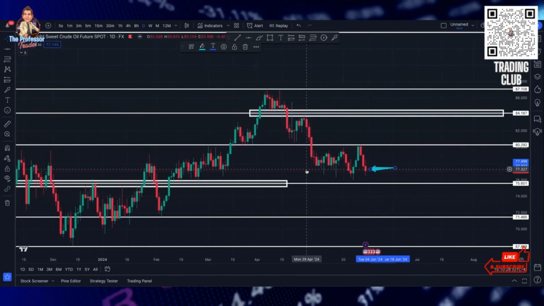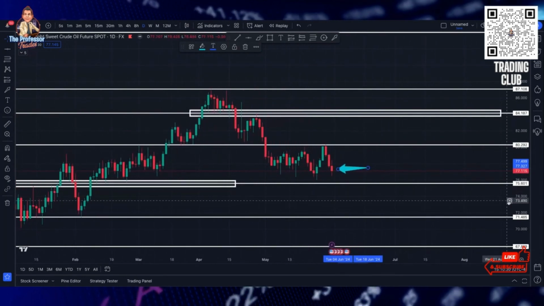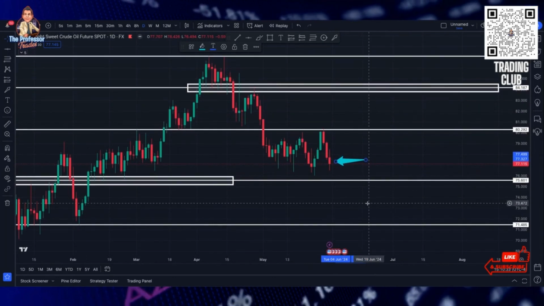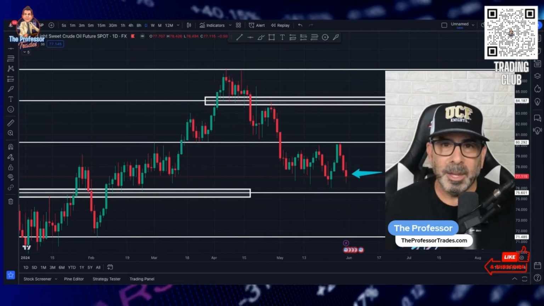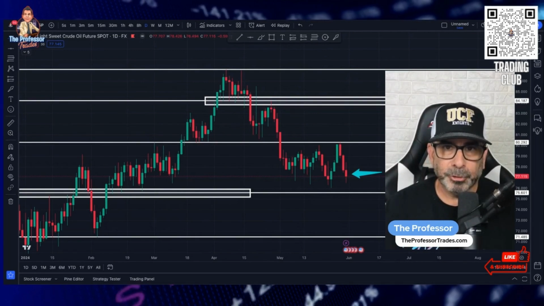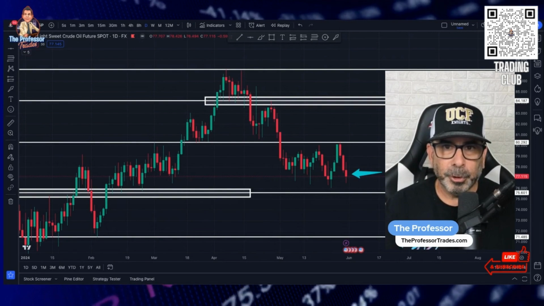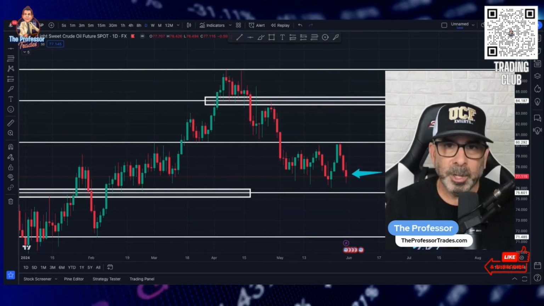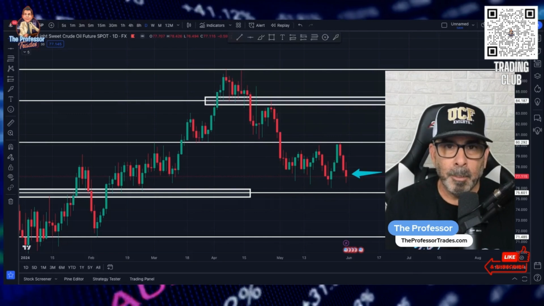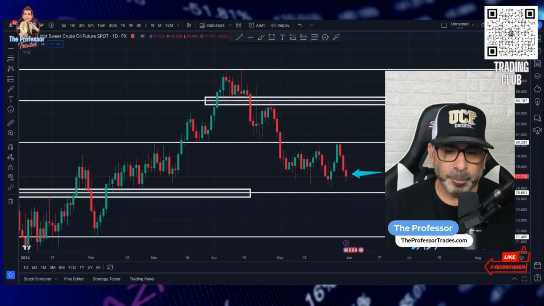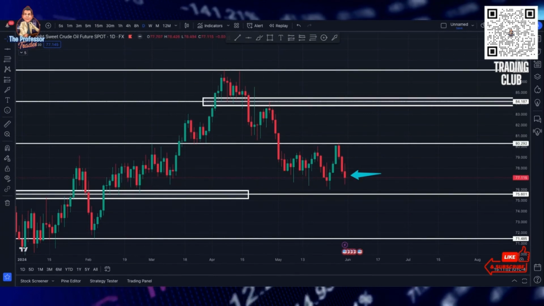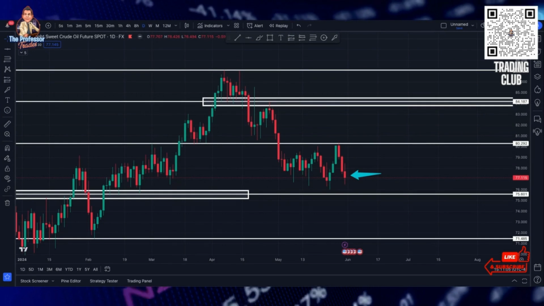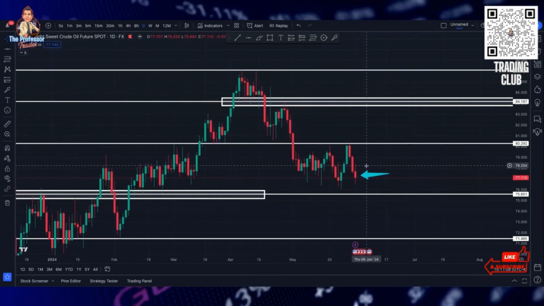So levels are very important to understand, and I'm going to keep the structure of these levels. What you should do, if you need to, is pause this video and mark up your chart, whether you're sitting on a futures chart or a Forex chart. Now, maybe your pricing is different on the left because every broker has a different price. That's okay, because all you have to do is find these exact same structure points, and then you will be okay. So we have this structure in here now.